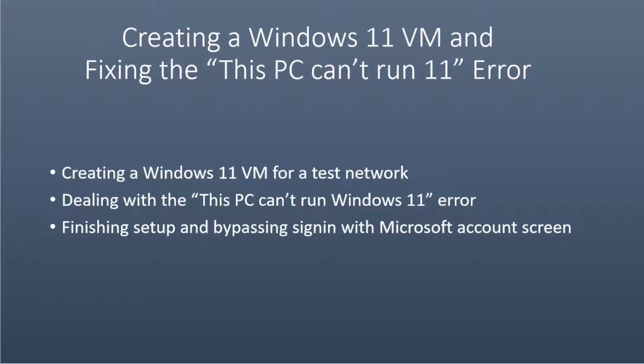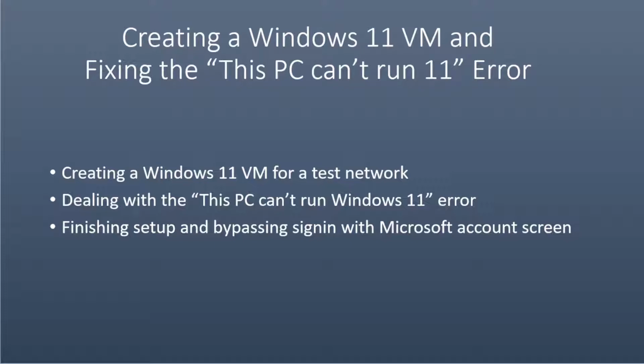So I've started learning Windows 11 because a lot of the classes that I teach are now starting to incorporate it. I recently downloaded the media kit for the Windows Business Editions and discovered a little foible that was getting to me when I was creating a VM for Windows 11. So I figured I'd share the process with all of you.